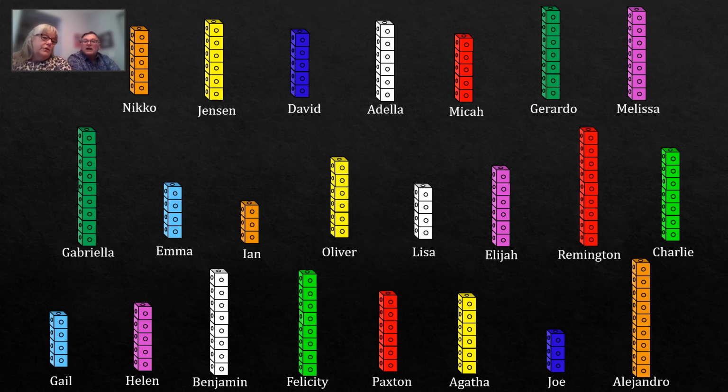So here are the student names. I see the student names there, but I'm curious as to how many teachers that are participating actually used a concrete tool. My guess is not many of you out there did. Snap cubes, and if I look at Nico, there's 5 letters in the name Nico, so there's 5 snap cubes.